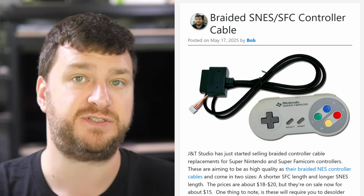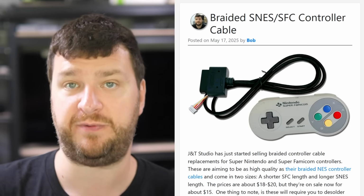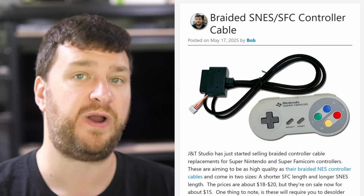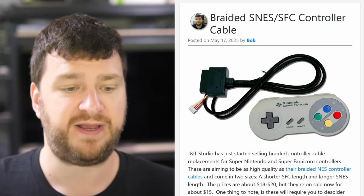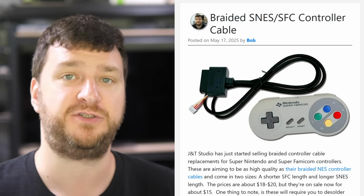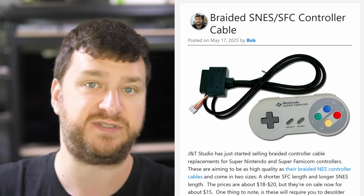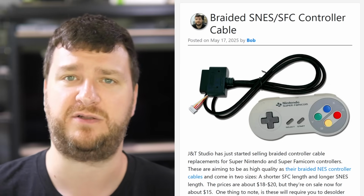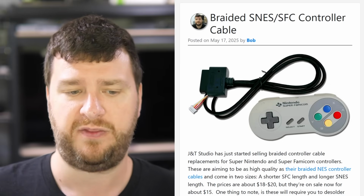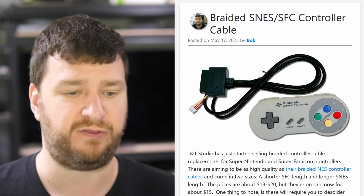J&T Studios have just started selling a braided controller cable for Super Nintendo and Super Famicom controllers. This one's going to require a little bit of soldering, but that's really the only downside of it. The price is about $15, and you could choose between the short Super Famicom length or the standard Super Nintendo style length. And the prices are normally a little higher. I think this is like a launch sale or something like that, but it was 18 to 20 would be the normal prices depending on the length.